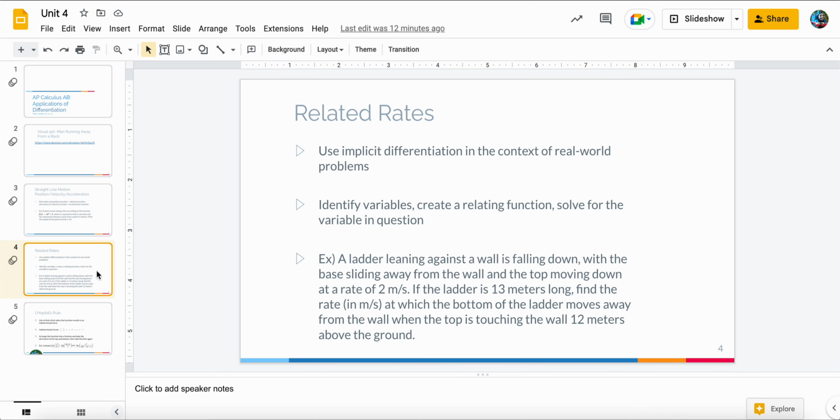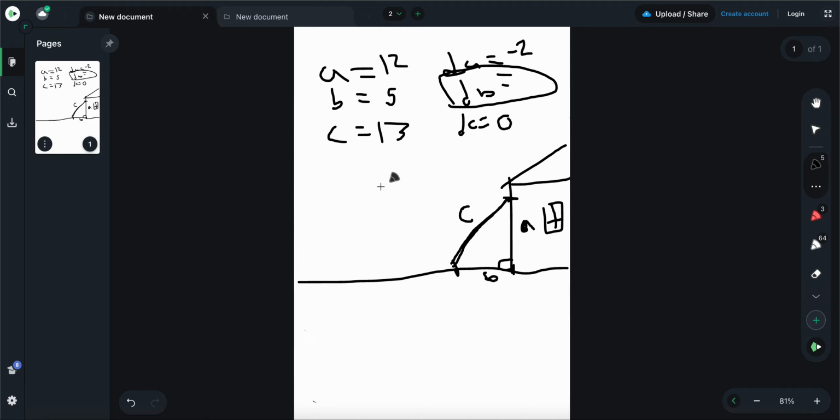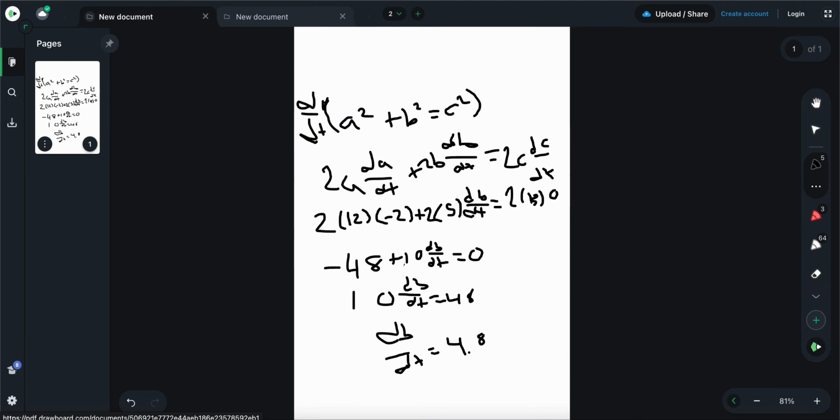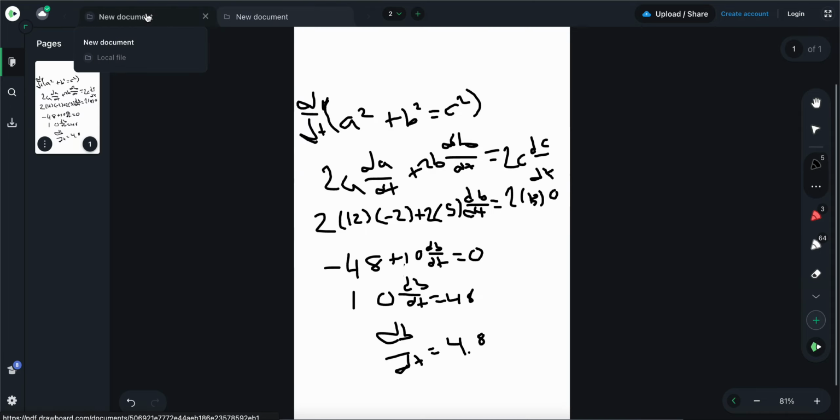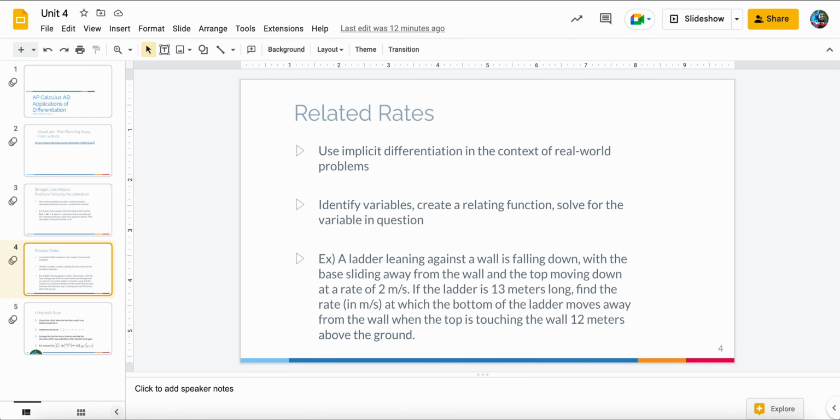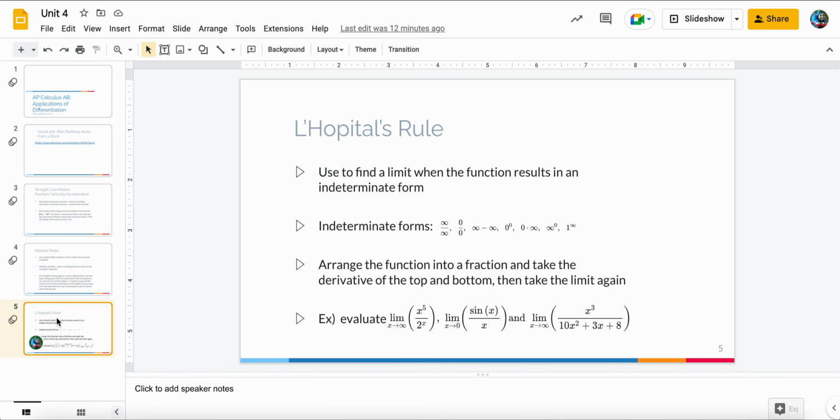That's our answer there. And we know it's true because we can assume that B is growing. If you can just picture it, the ladder is moving down here, it has to be moving out, and we have a positive number. So that checks out, and we also already know that the ladder isn't shooting off at a million miles per hour. So our answer of 4.8 makes sense. If we had a negative number, or if we had like 1,000, we would maybe question the answer, but we can assume that's right.